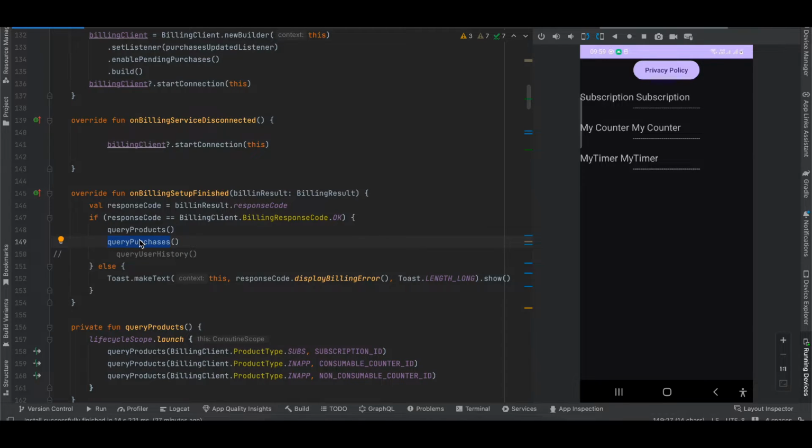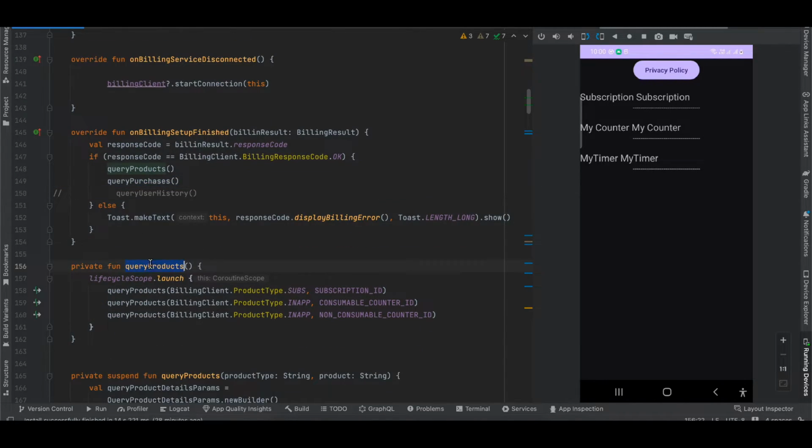If you read the documentation, there are 2 to 3 days to acknowledge a product. If you don't acknowledge a product after a user has purchased it, the amount will be refunded to the user. So we have to check whether, after the user has purchased a product, the network went down and you were not able to acknowledge it. You can either call this again when the network is connected, but I have kept it for when the user opens the app again. So this is different and this is different.